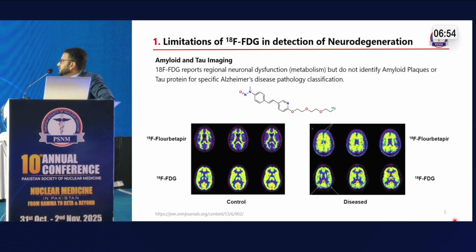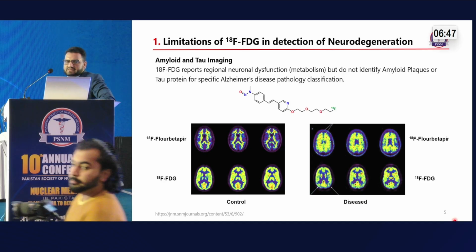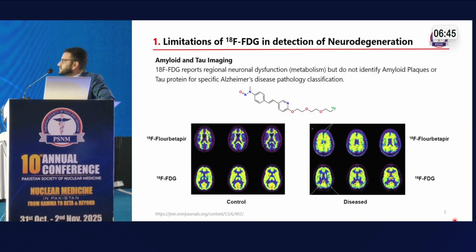So one of this is actually the fluorobeta P molecule, and if you see, it's a very simple molecule which can easily be synthesized in the lab. But the problem is this molecule, I think the Eli Lilly company has rights on this molecule. So it's not easy to just reproduce it in the lab.